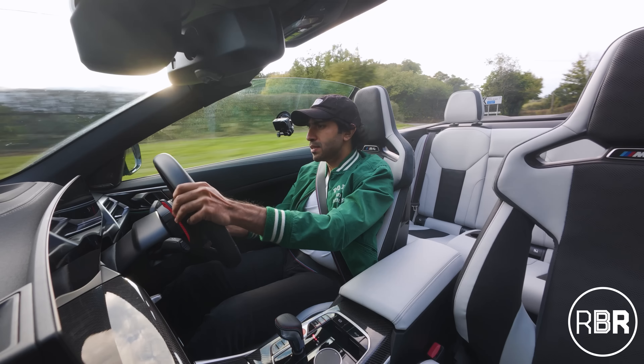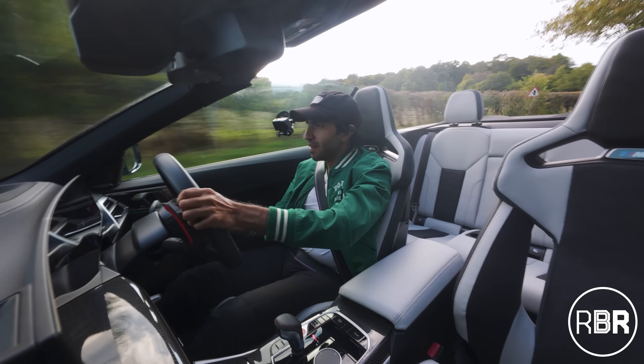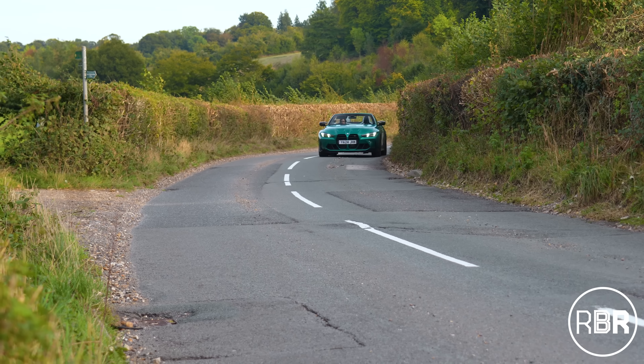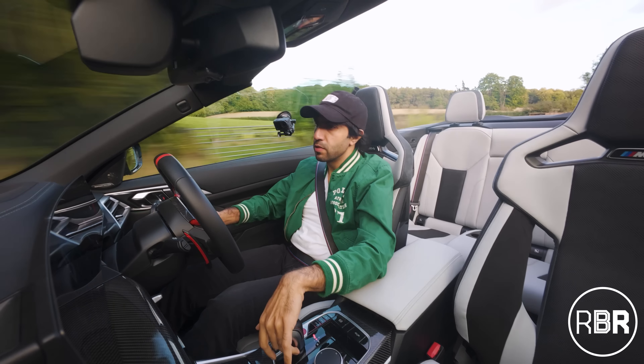The gearbox pairs really well to this engine. The pre-LCI was good anyway, but for a torque converter it still surprises me how responsive the shifts are. It feels closer to what the CSL was in pre-LCI now — nice downshifts, almost immediate, and then an immediate upshift. It feels closer now to what the CSL was actually, which is nice, because that's what I wanted in the normal car. Of course the other equation here is dynamics, because this is BMW M — the ultimate driving machine.